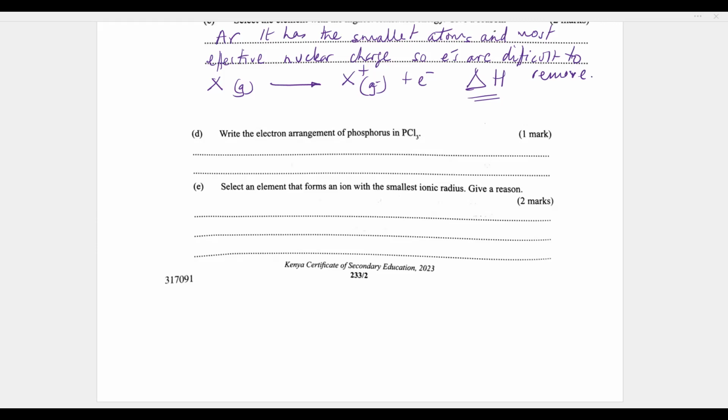Exactly the right answer, Dandora. Gold medal. Kabiro, phosphorus would have started at 2,8,5, but what does it gain from the 3 chlorines? If you draw a dot and cross diagram, how many electrons are now in the outermost shell, or the outermost energy level of the phosphorus? Sorry, Silver Spring, show me again. Yes, that's right, Kabiro.